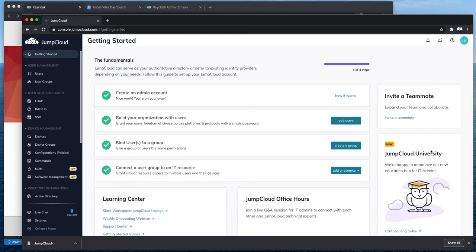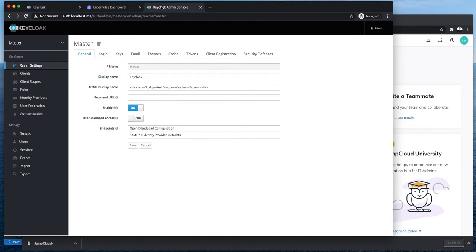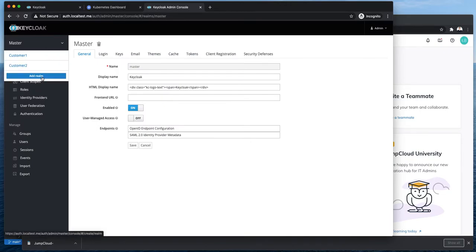I will be setting up single sign-on in parallel because both parties need to be aware of each other. I will start with Keycloak. I have Keycloak running on my Kubernetes already, as you know from previous videos. So let's assume that we have a new customer, a new tenant, and this tenant requires single sign-on using SAML 2.0.